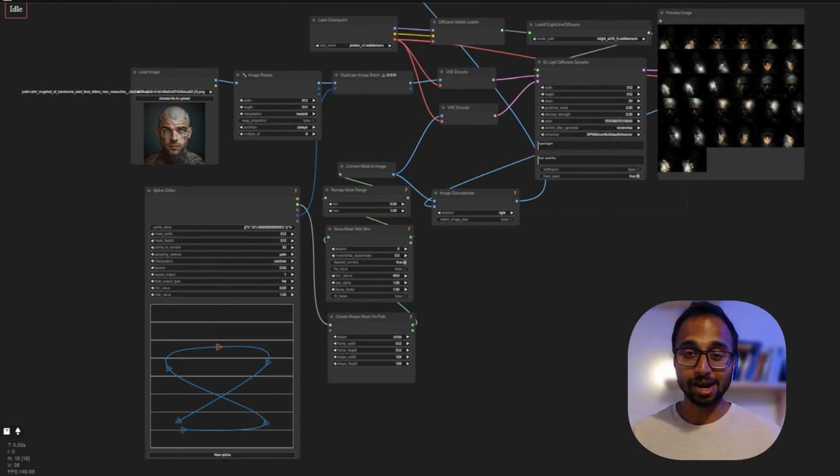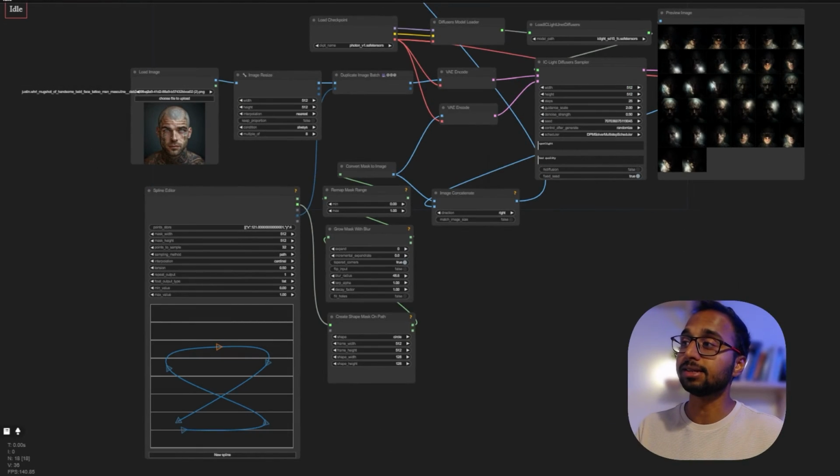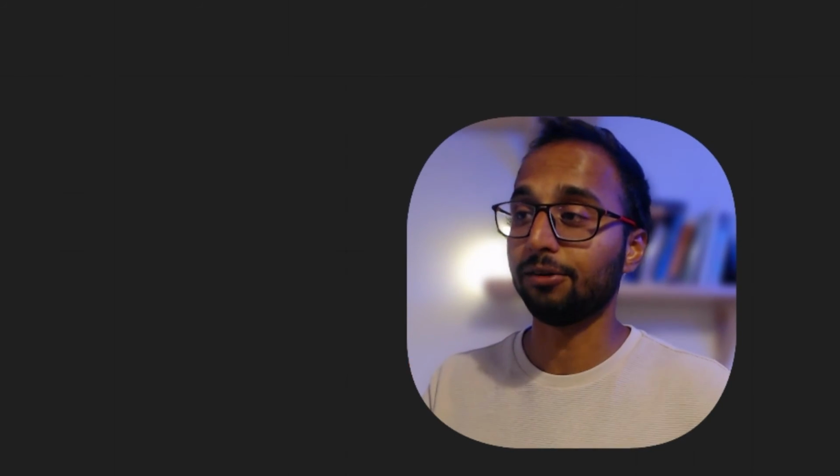So we created some really cool designs and I thought, why just stop right there? I wanted to show you something really amazing. So what you see here on the screen is a ComfyUI workflow built on top of Stable Diffusion models. Specifically, this workflow is to relight any image that you have created. And it's an IC-Light wrapper. You can find it on GitHub, but I wanted to show you what it can really do.